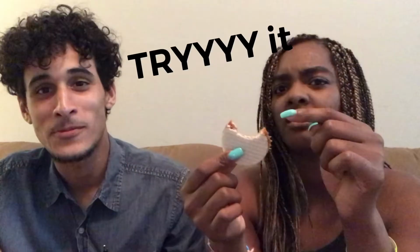No, it's not. Ooh, it looks like a little wafer with some type of something in between it. It's like a cracker. Try. I already tasted it, and it's not caramel. Yes, it is. No, it's not. It's a sticky caramel. Okay, I can work with this one. Try it, it's good. So try it. It's alright. I'm not a fan of that.